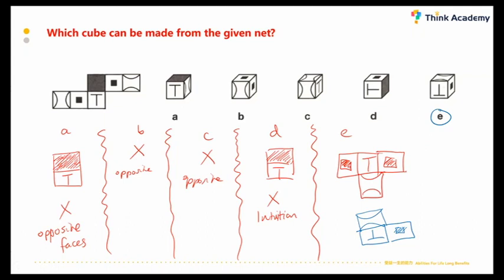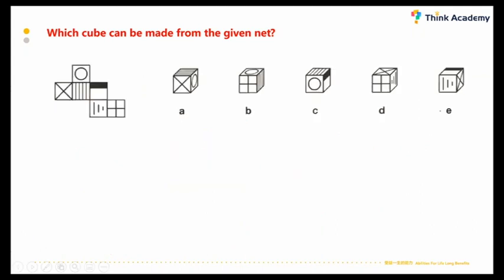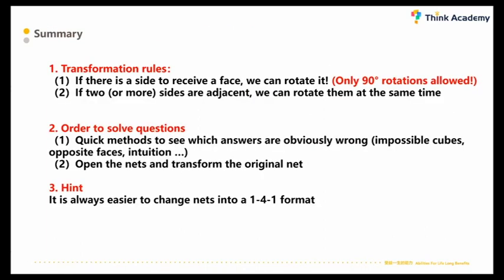Okay, so we don't have time to do the last question, unfortunately. But that one's quite easy. So I just want to do a quick summary for everybody, okay? So the summary is like this. First of all, what did we do today? We looked at some more transformation rules, and there were two different rules that we had.